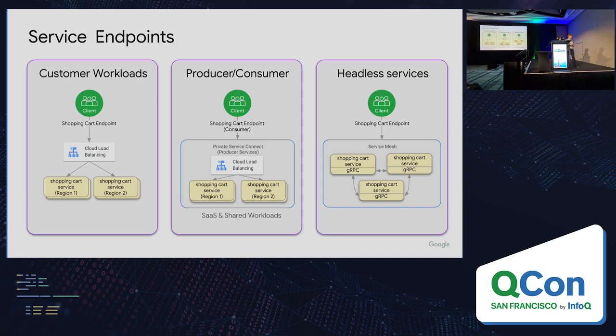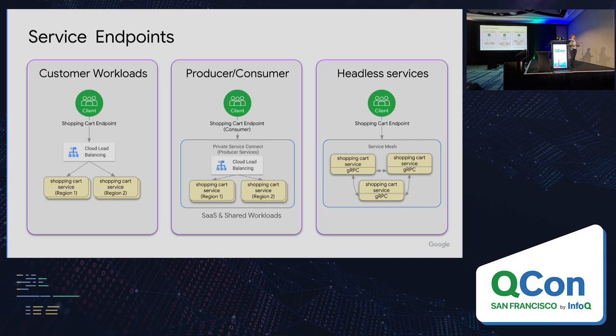The second is a newer one, where there is a relationship between a producer and a consumer. For example, you have a SaaS provider who builds a SaaS on GCP and then exposes it to the consumer via a single service endpoint that is materialized via this product that Google Cloud has called Private Service Connect, right? So there is a separation of ownership, and the producer doesn't have to expose their architecture to the consumer. The consumer doesn't know about all the stuff the producer is running. The only thing they see is a service endpoint, and they can operate it.